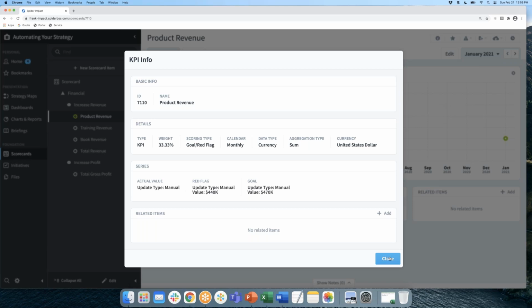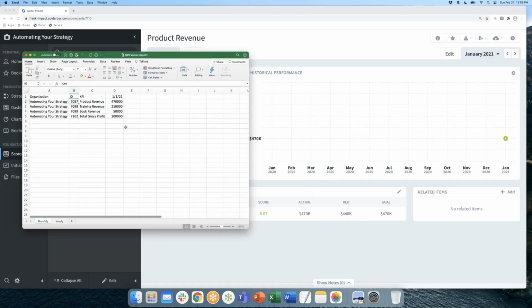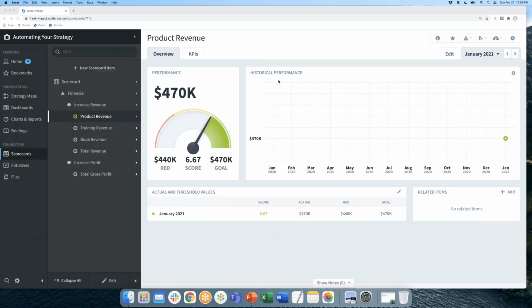And I'll click Close. So I'm going to go to a file that I've got built up. I just need to correct the KPI IDs for those items that I just brought across. And I'm going to merely drop those numbers in. The last one is actually 3 higher than the one before. So if I've typed that incorrectly, I'll hit save at this point. Minimize that file. I'll work my way back to Spider Impact here.